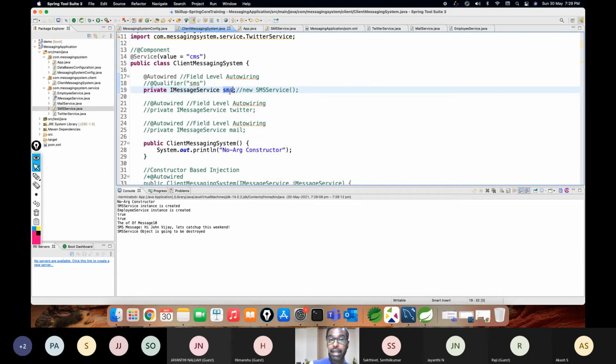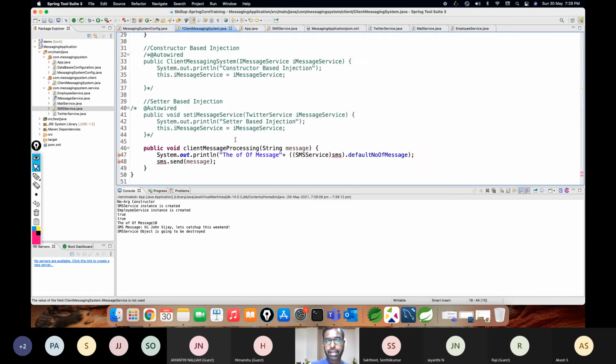But my understanding is I will use only IMessageService, not with that name. I'm not going to follow the standard of that name to be used here, because I can use this IMessageService for any purpose. You're getting it? So I don't want to use that only for the specific reason of that SMS. So I'll be using either mail or Twitter, doesn't matter.